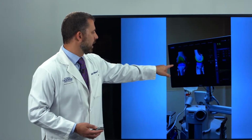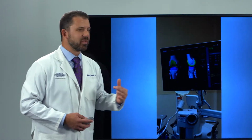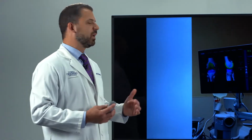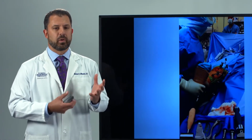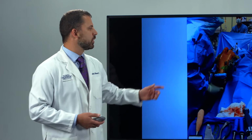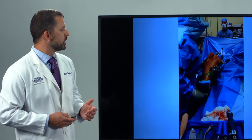Well, here's 19, 20 millimeters resection. When you stretch it, 21, 22. So the gaps are very well balanced within a half a millimeter to a millimeter. And you get your feedback from when your hands are on examining, and then also the computer feedback. So it's kind of a check and balance type scenario.